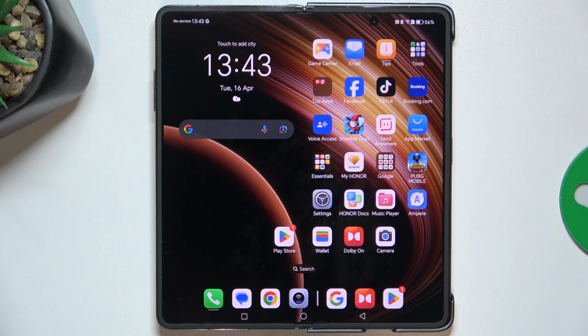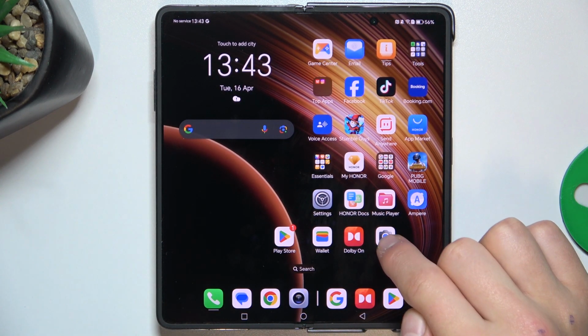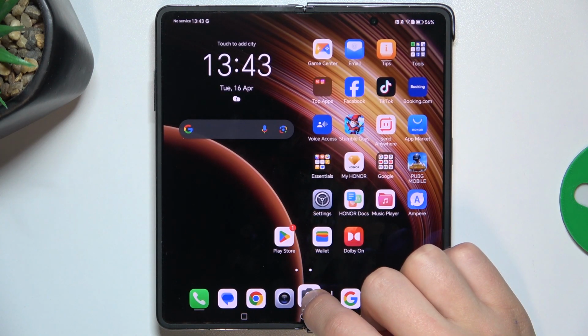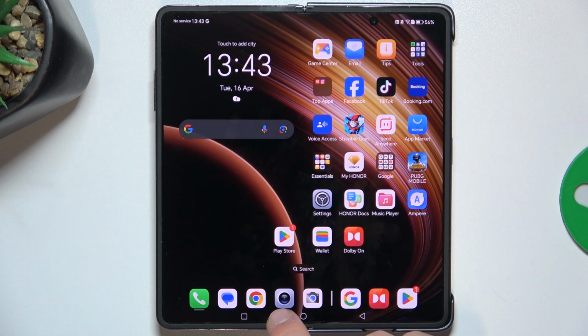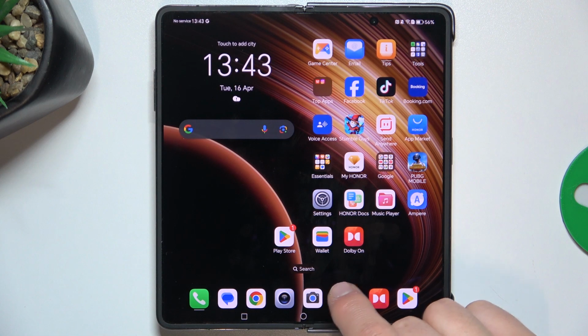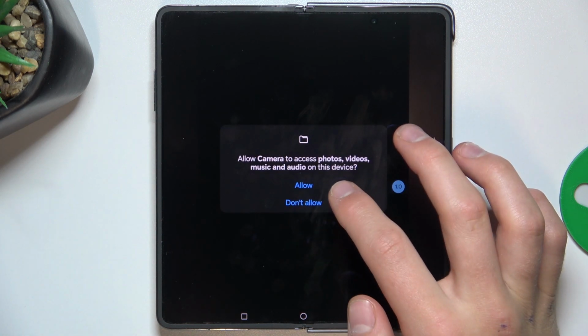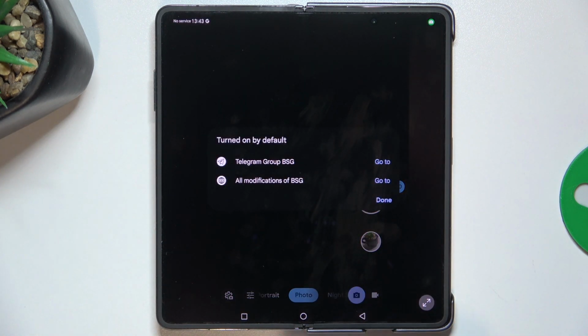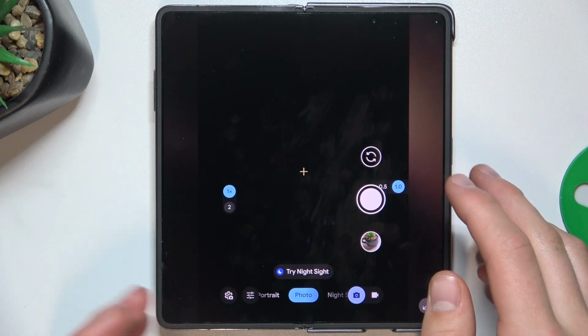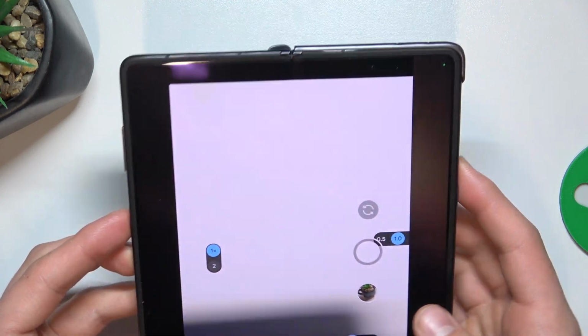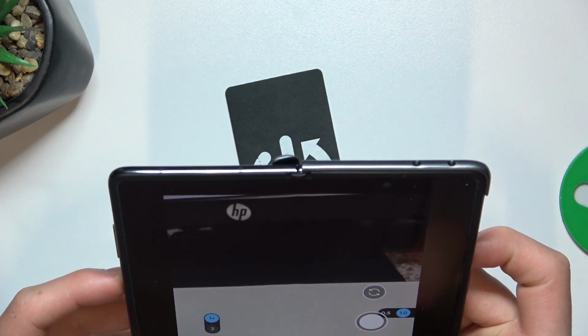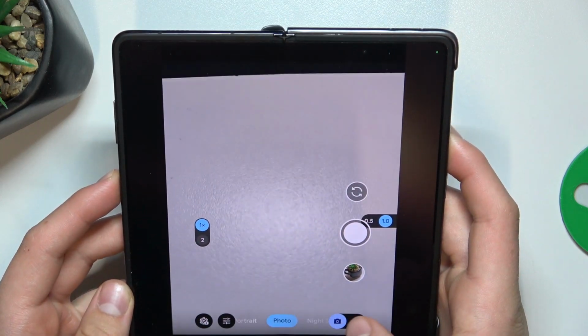And now I'm going to show you that this is the camera that I've just downloaded. As you can see, we have a different icon now. This is the default camera and this is the one that we have downloaded. Let's check, does it work? Now we have to give access obviously, and sometimes the camera may not work and this means you have to choose a different version, but from what I can see it works.